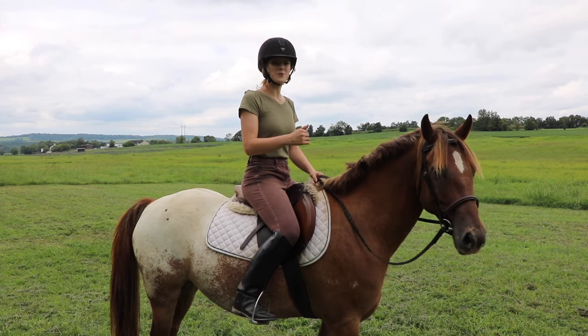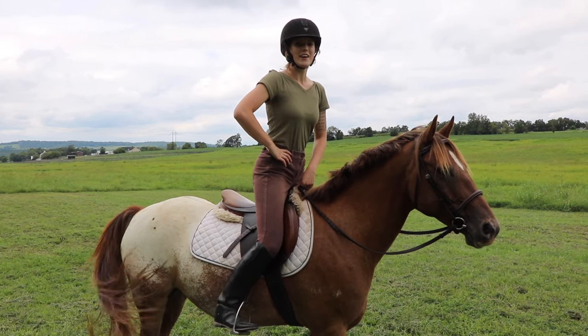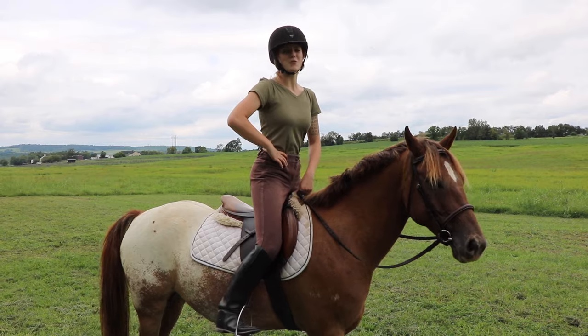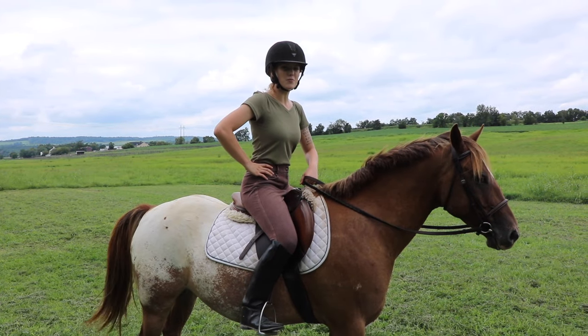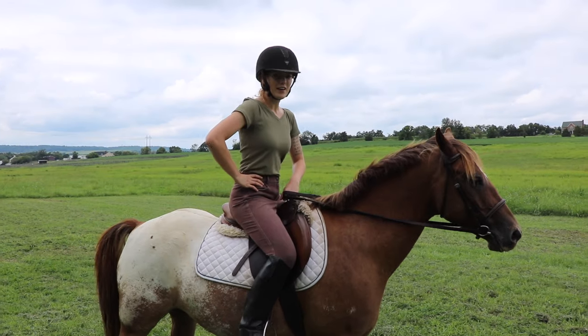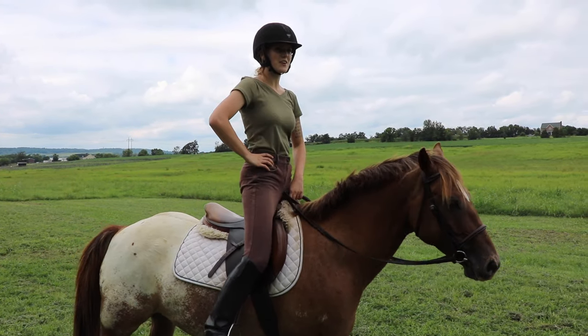When you want to rise with the stride of the horse, all you're going to do is rotate your hips forward, and when you want to sit, you're going to just rotate your hips back. If you put your hands on your hips and practice rotating forward and sitting, forward and sitting, you can feel how your hips are moving.